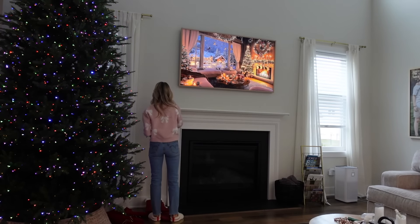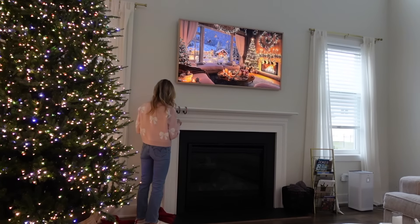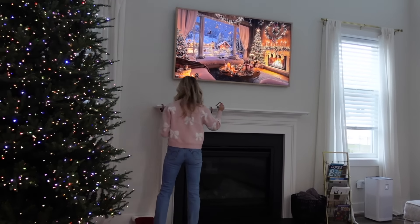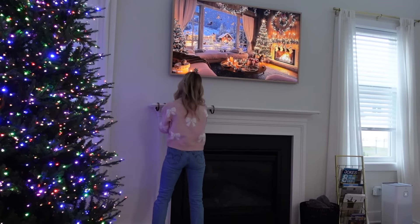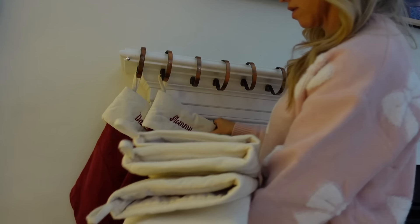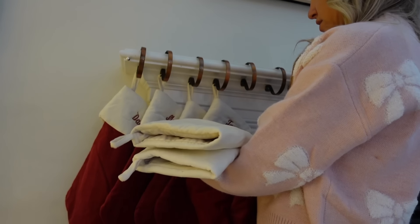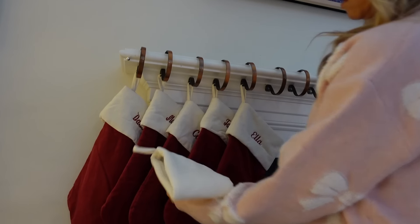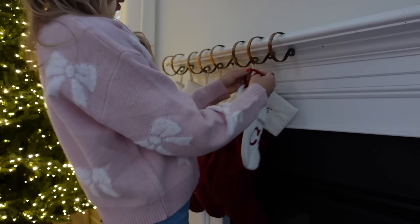The first thing we're doing is starting with the mantle, which is one of my favorite spots to decorate. I pretty much do the same thing every year because if it's not broke, why fix it. This is a classic, beautiful layered approach to the mantle. I'm doing all of our stockings to one side. Every time I have a child I get them a stocking from Pottery Barn — same stockings year after year, because nostalgia is really important to me. Even the dogs have their own little stockings.